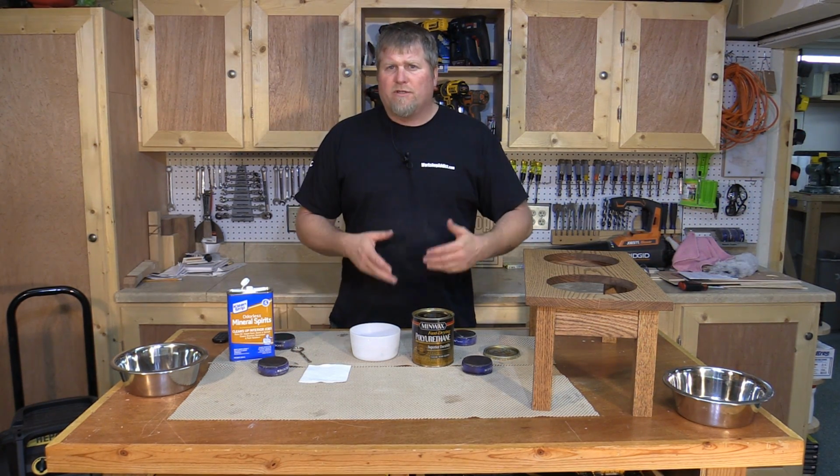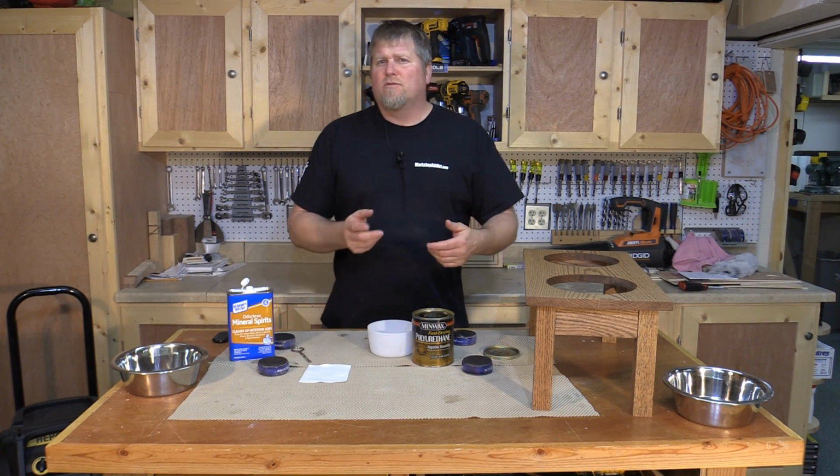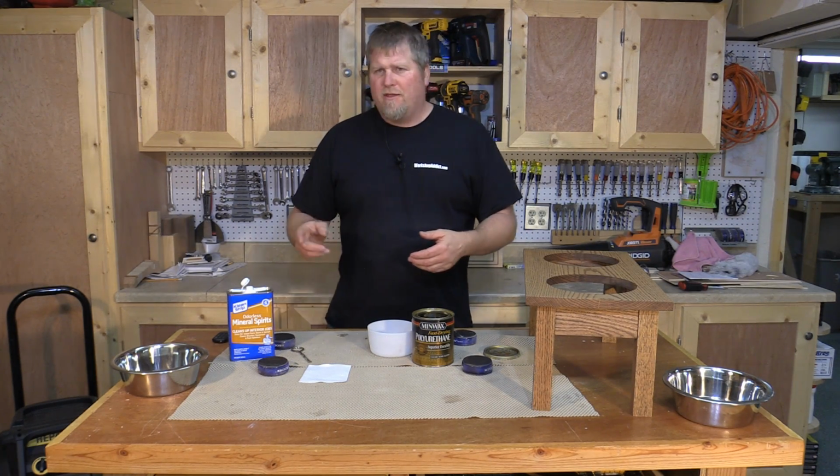Well, I've let the stain dry for a full day, and now I'm going to get ready to put on the first of many layers of wipe-on polyurethane finish. And you can buy some of those wipe-on polyurethanes at the store. It works pretty good. It's still a little thick for me. If I had it, I'd thin it out a little bit.